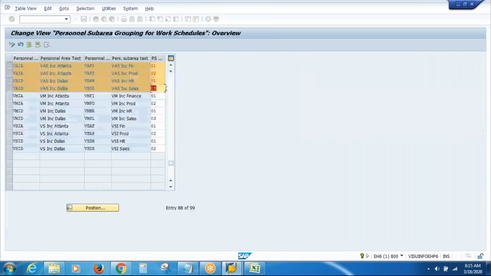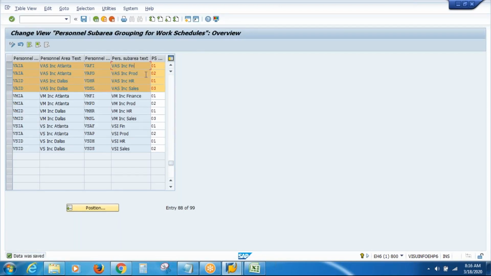So the grouping numbers are nothing but we are segregating all the personal sub-areas which follow similar shift timings, by giving a common grouping number.